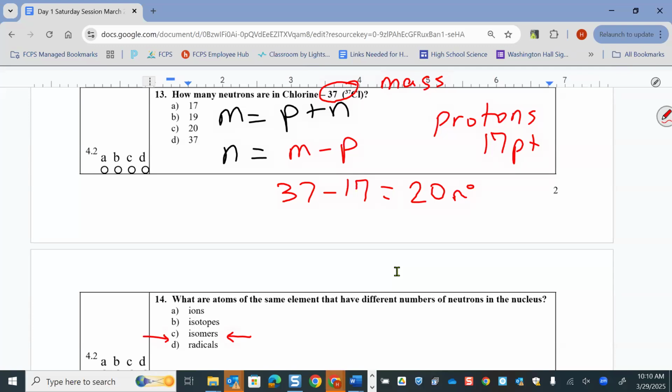Free radicals are elements like oxygen that is by itself, not bonded. And if they touch something, they react with it. So we call those free radicals. So your diatomic molecules slash elements, if they are broken and they're just around in the body, they will cause a reaction of some type. Ions we know is a non-neutral atom or species, right? So it's either positive or negative. So that one is the answer.